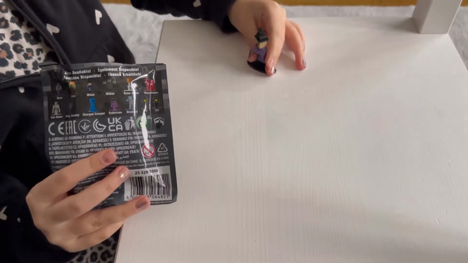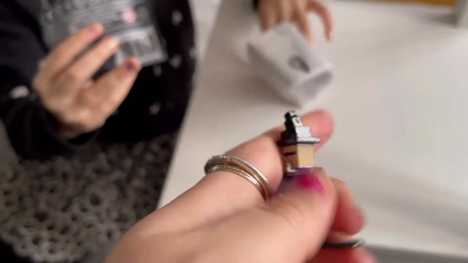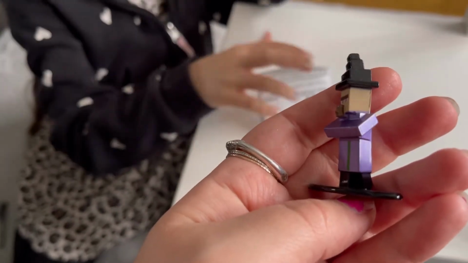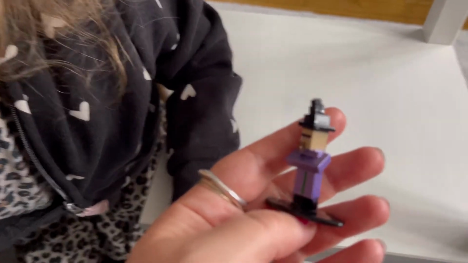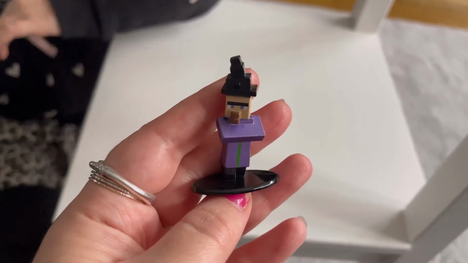Oh my god, that's so cool. Let me have a look at her, please. Look at the witch, she's cold. Oh, she's metal. She doesn't look very happy. What's she doing? They're never happy. What's in her mouth? Is that her nose, her lips? I think. I don't really see. How about the witch's hat?